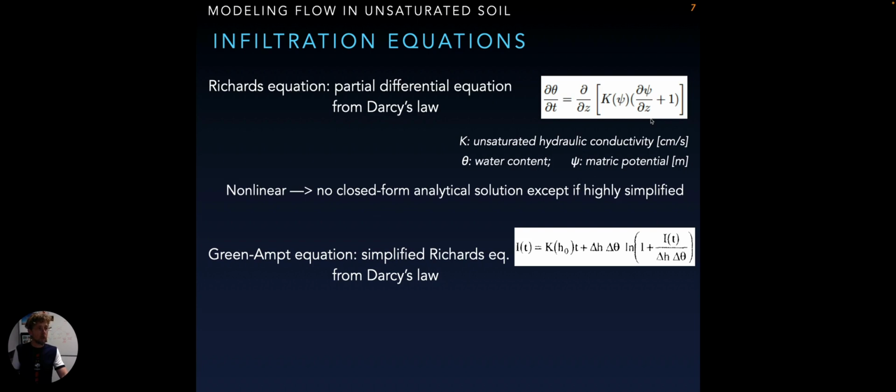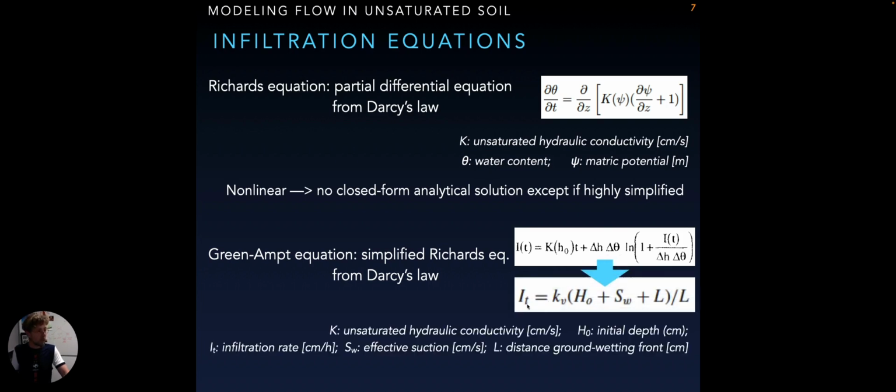It's a simplified equation of Richards, and that's coming from Darcy's law, taking this simplification of the infiltration, simplifying a little bit the derivative to obtain this form, and in fact leading to that form, where the infiltration rate right here is in fact a function of the unsaturated hydraulic conductivity times the initial depth of your water content, of your level of water, times what we call plus the effective suction, how good in fact the water can go through a soil, divided by the distance of how the wetting front is at a specific time.